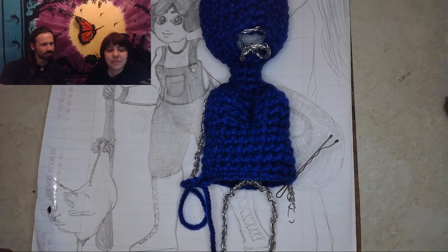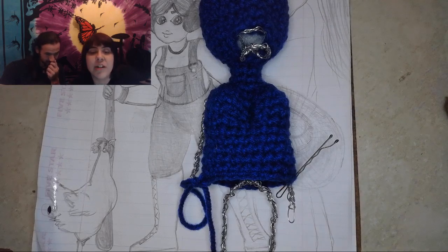But that's the last thing we have to show you guys. Hopefully I'll have a bunch more progress done on the Bear Girl and my Pinafore at the very least next week, and also the Yoshis, hopefully, because hopefully we can actually get that pattern out next week, which would be nice.